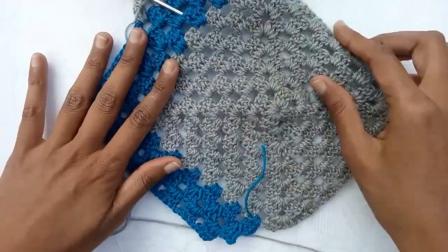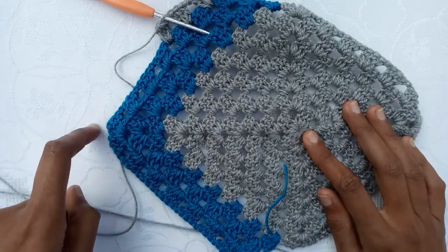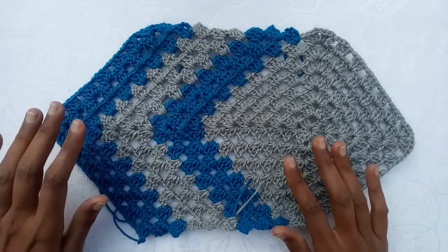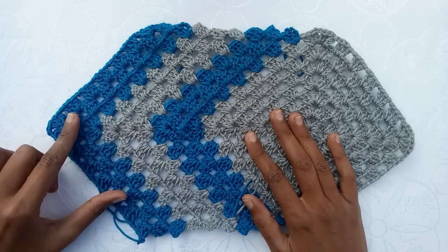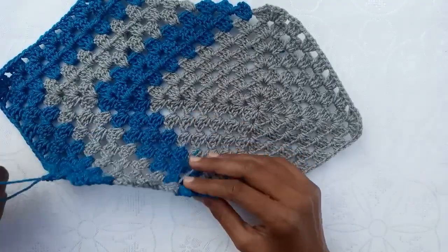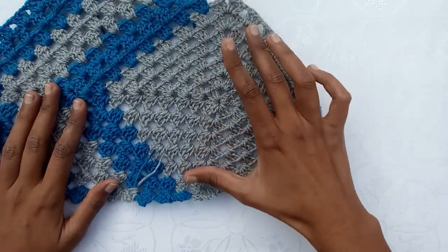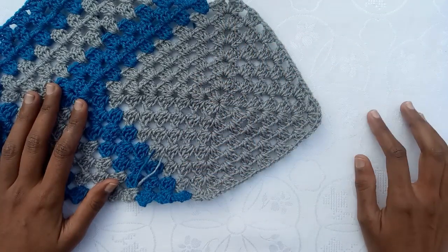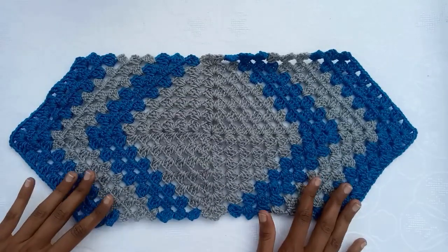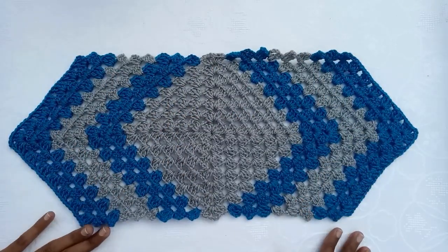Now we would make 3 rounds with this gray color and then 3 more rounds with this blue color again. So I have just completed 3 rounds with gray color and 3 rounds with blue color. Now we would do exactly the same for the opposite side also. I have completed other side also and woven the yarn ends. You can also make it in bigger size if you want.